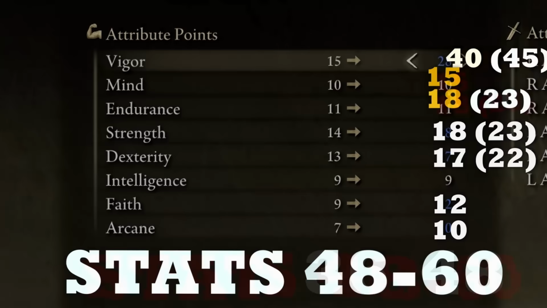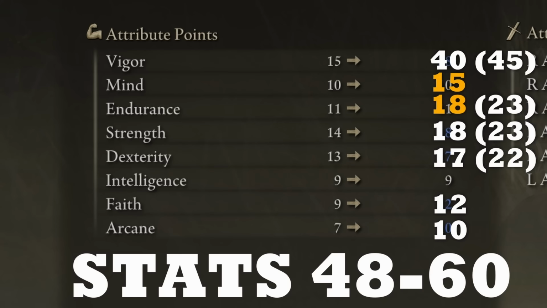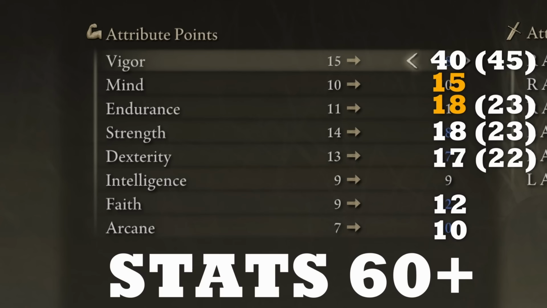After that, from 48 to 60, get 5 points into Mind and like 7 points into Endurance. This gives us a lot more comfort in regards to attacking, because we now have a bit more stamina and a lot more Mind, so we can use our Ash of War with a lot more comfort. At that point in the game, you also have a higher equip load, so you can start thinking about upgrading your gear as well. Now after this point, you will just want to put points in both Strength and Dexterity.